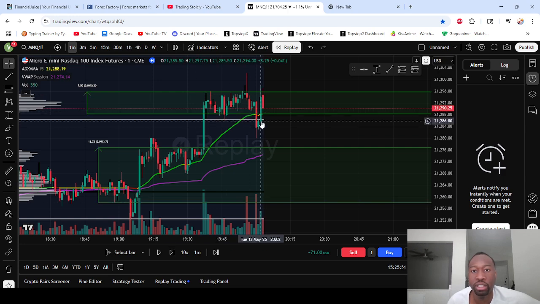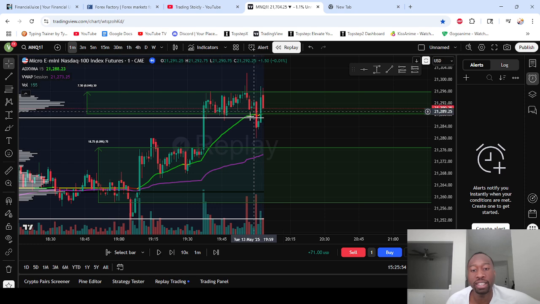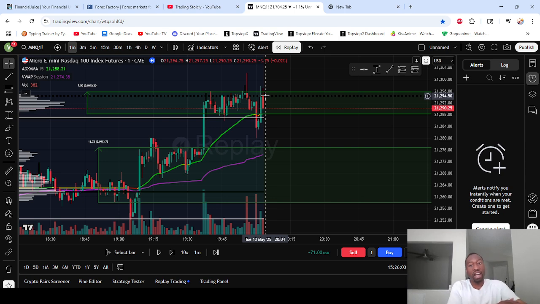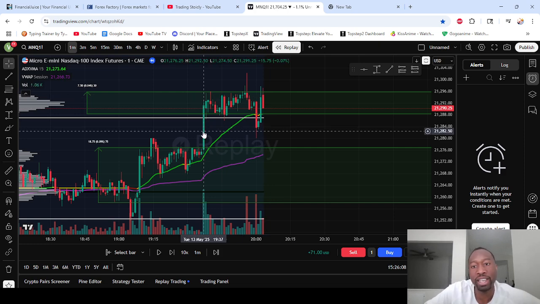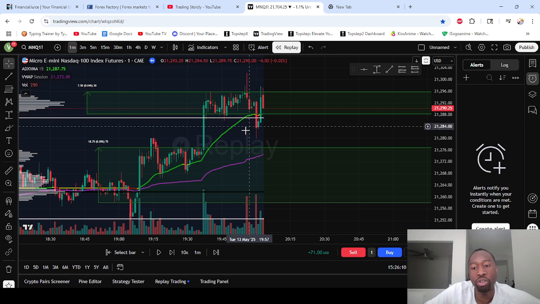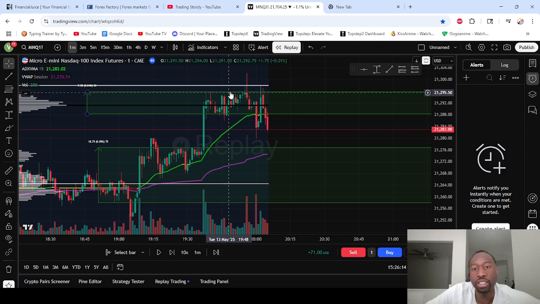So let's look to see if we can get something here. So here, this is really nice. But one thing I've been learning from my backtesting is that after a huge expansion, I kind of want to let things settle here, right? Even though we are going off value area highs, because of the way volume profile works, it needs time to catch up to fully tell you, okay, this is actually a value area high or low level, right? So you can see it shifted, value area high here, point of control here, right? So it shifted. So now we're actually rejecting point of control. We're still bullish though, right?